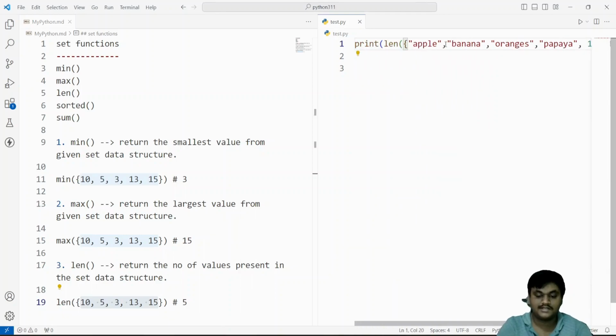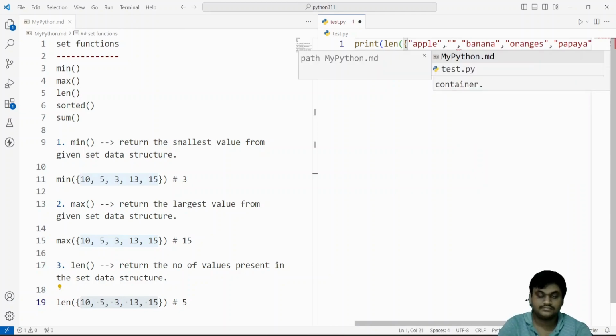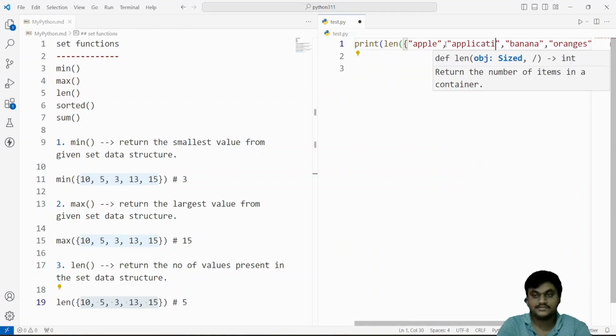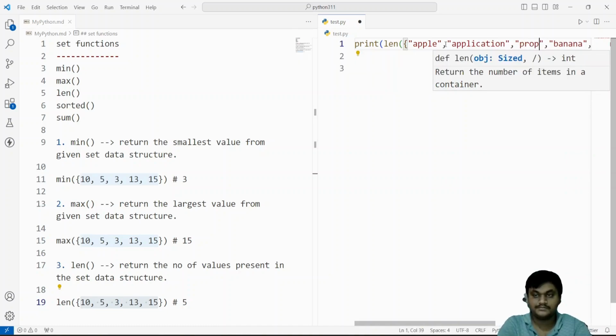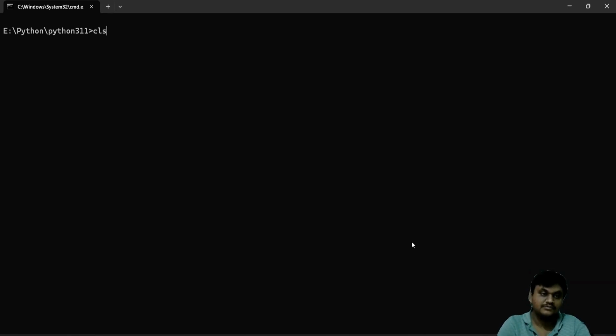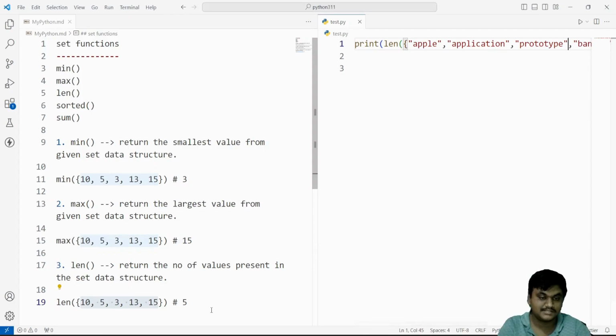You can take other elements like application, prototype, like this. If you execute once again, we got 8 as the answer like this.